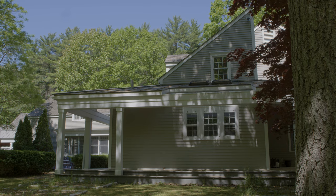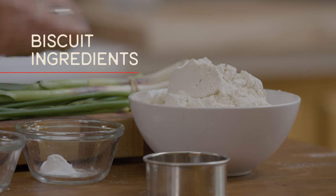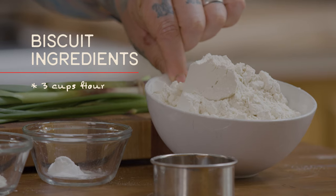Bye-bye. So for the foundation for our biscuits and gravy recipe, we of course need an awesome biscuit recipe. Well, you are in luck. I'm going to teach you today how to make the best buttermilk biscuits you've ever had using some pretty simple ingredients. We're starting with 3 cups of all-purpose flour.